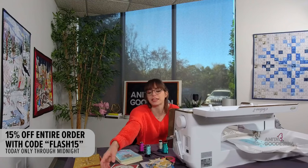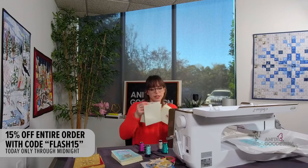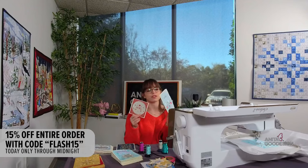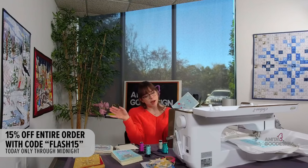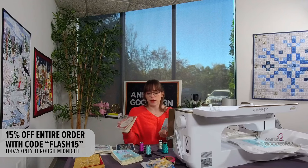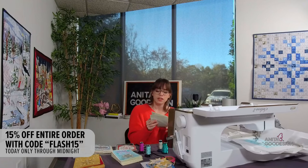While the embroidery for the words is running, here is our Folk Christmas Cards collection. This was a really pretty collection that uses a base fabric and has appliqué in it. The reason I liked it is that it comes with two different size files — instead of the traditional five-by-seven, you can also do a five-by-five size. If you don't have five-by-five cardstock, simply take a five-by-seven and chop the extra inches off. You can also display them as place cards — they don't just have to be for mailing.